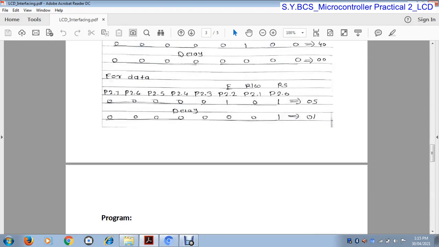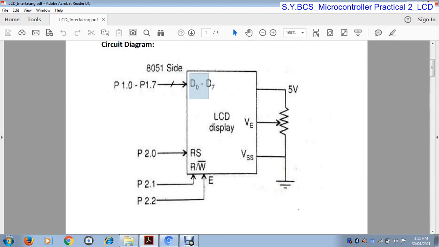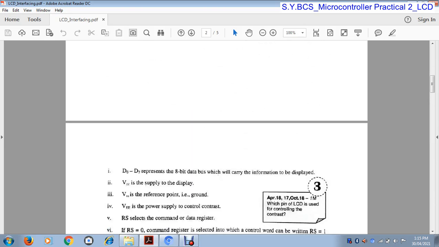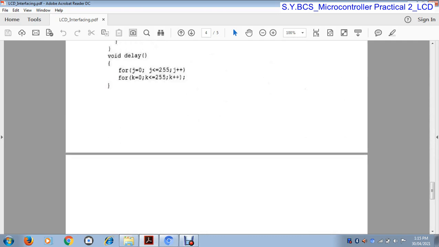Because the LCD controller works on only 8-bit data, and for 8-bit data the value is 2 raised to 8, which is equal to 256. So for 8-bit data we take the delay of 255.